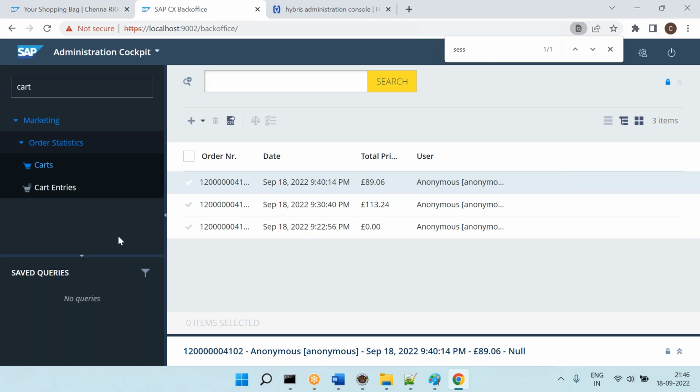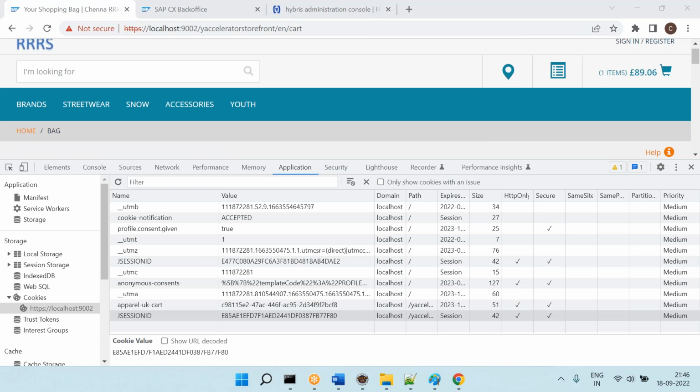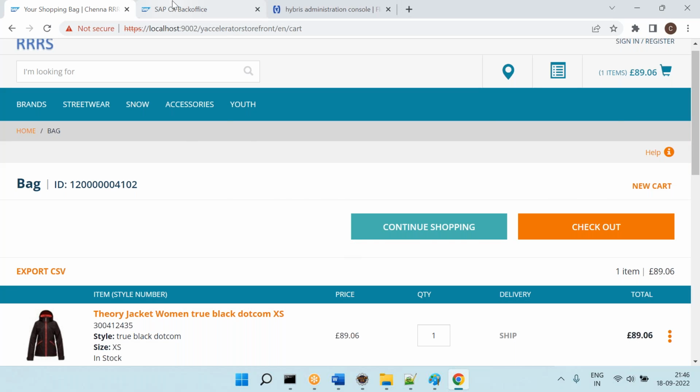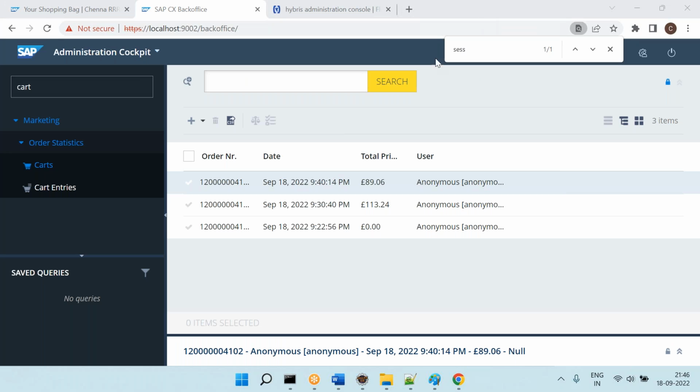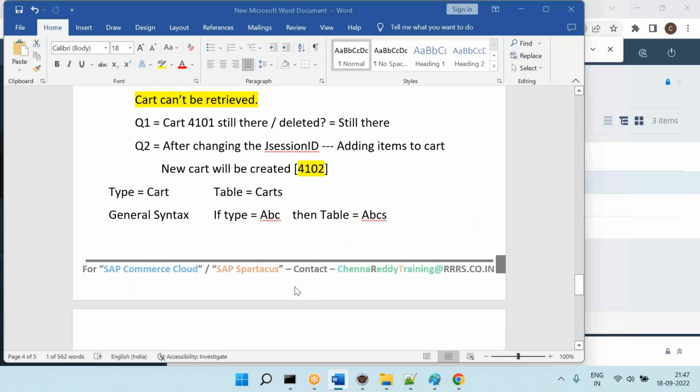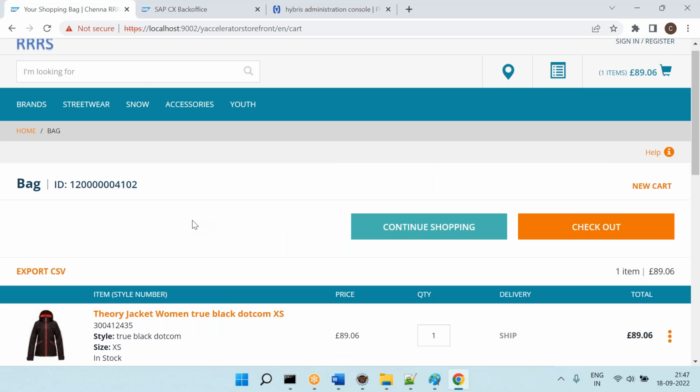You need to play with whatever I am showing as a functional consultant. And let's say someone is saying, I have seen the price of the product is $4, but in my cart it is showing $6. Then what do you need to do? You need to check what is his cart, what is the price, and whether anything happened to the cart. All this information you need to check from back office or from FlexibleSearch. FlexibleSearch means you need to write the query. Back office means you can just go to these particular tables and check the data. So this is how you can retrieve the carts.